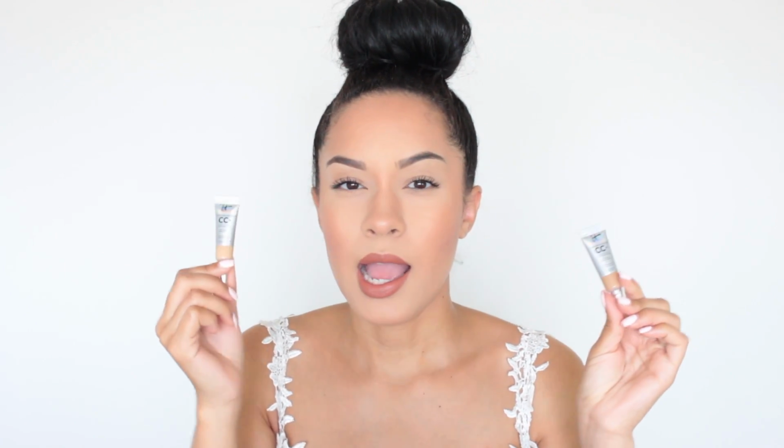As for the CC cream, I think you guys kind of know how I feel about it. I am kind of iffy about it. I don't really like the way it left my face looking overall. If it was just, let's say, my under eye area that didn't look great, then I would be like, okay, maybe it wasn't this, maybe it was the concealer. But all over, I'm not in love with the way that my skin is looking, especially because it wore off immediately when I put on my bronzer. Like all of this area, the CC cream just kind of wore off. Maybe these would be great to do something very quickly in the summertime if you just want quick coverage. You're not gonna do a full face beat glam.